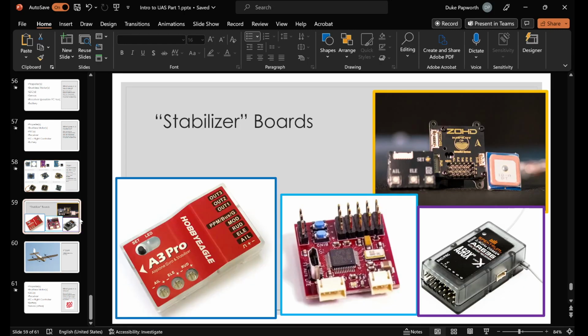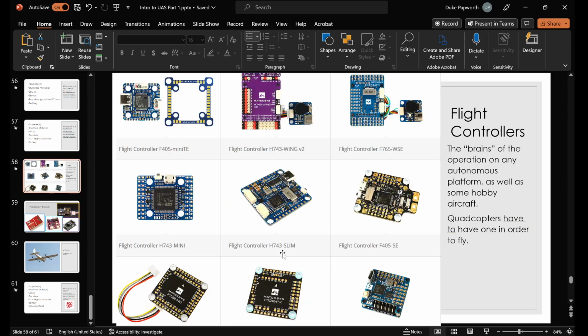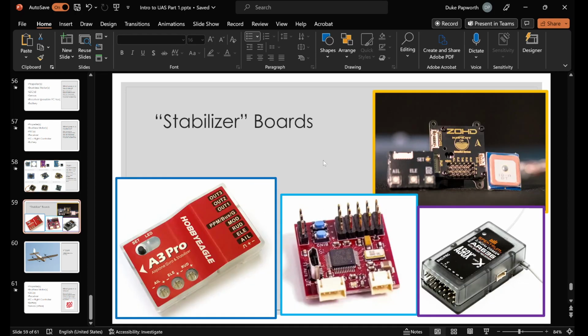And these are kind of my terms. Technically, these all right here on this page are flight controllers in some way because they control your plane to some extent without you having to do so. But I kind of differentiate those because none of these ones on this page really have the full suite of abilities that most flight controllers have, that you'll see on this page. So a little bit different there, apples and oranges, I don't know, but you will see these sometimes in the world of fixed wing. If you flew the Aero Scout with the Intro Lab or your own Aero Scout, you had one of these on board most likely, this one on the bottom right, which is a receiver stabilizer combo in one package.